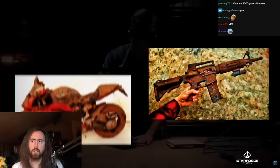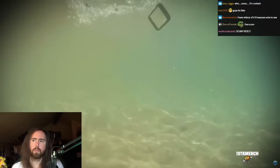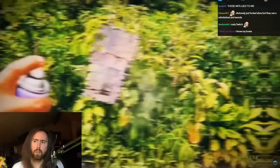The strong variant is when the item either has cosmetic rust painted on or is covered in dirt or mud in order to give the appearance of decay, eroding, or like it's been left outside or submerged in water for years. There's a huge amount of these videos on YouTube, not only about weapons, but also on tech and shoes. It's almost like some of these tech videos aren't even trying to hide the fact that they're staged, going as far as submerging and washing the technology in water.